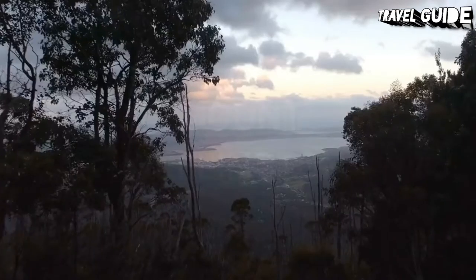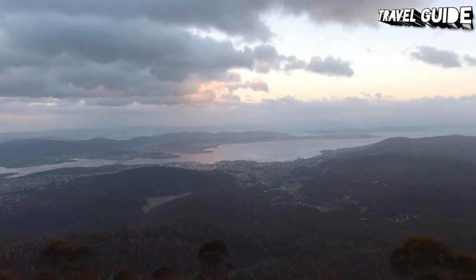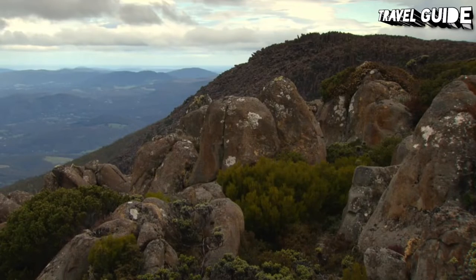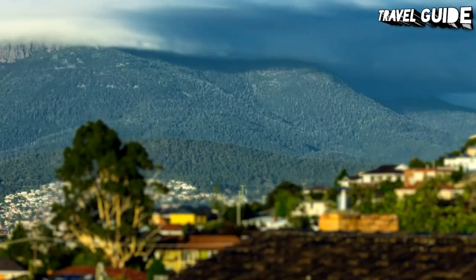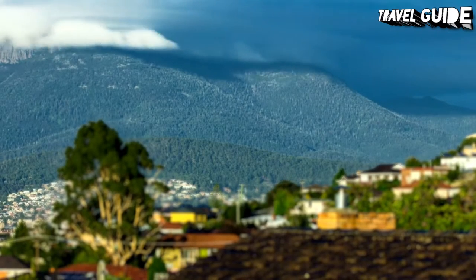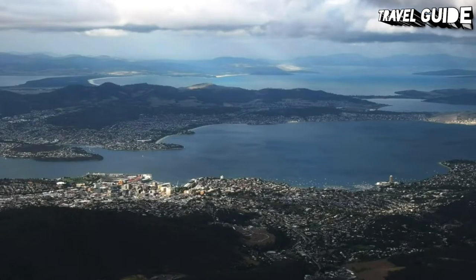Number 4: Mount Wellington. The 1,270-meter-high Mount Wellington is a constant reminder of the unspoiled wilderness that lies on the doorstep of this waterfront capital. Follow a winding 21-kilometer mountain road to the pinnacle, often sprinkled with snow, for breathtaking views over Hobart. At the summit, boardwalks lead to panoramic viewpoints, and a pavilion displays old photographs of Hobart and Mount Wellington. The mountain is a popular spot for biking and hiking through the temperate rainforests, and the distinctive organ pipes, the dolerite cliff, is renowned for its excellent rock climbing.